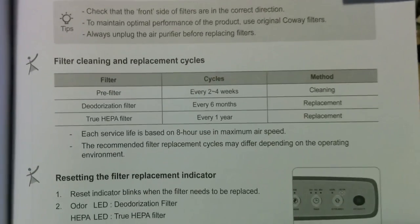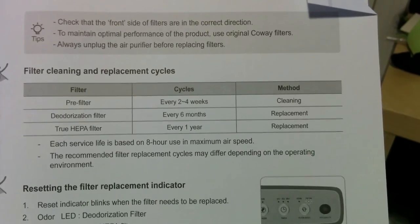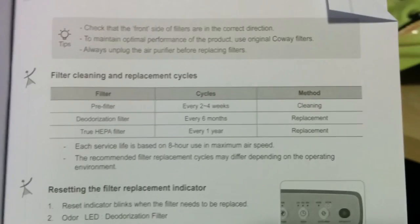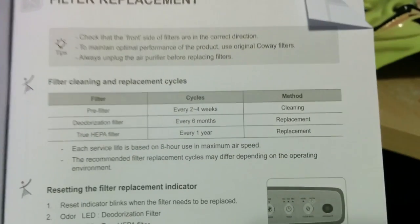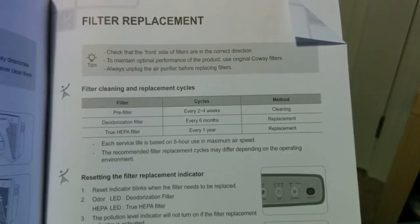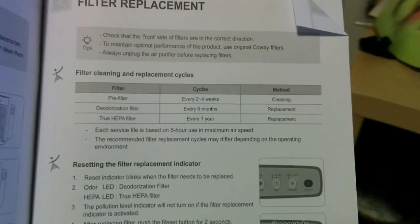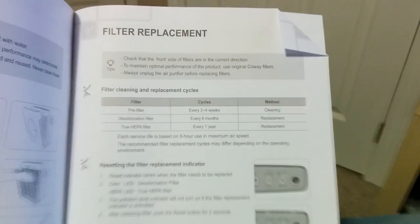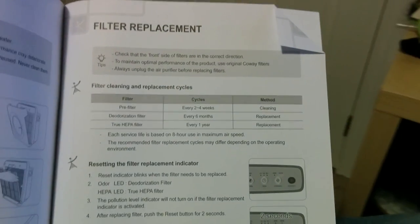And then the true HEPA filter, which is what I suspected, they suggest replacing every year. If you find that your unit's not needing to clean as much, maybe you can get away with 1.5 years, maybe 2 years. I don't know. Some units I've had in the past, I was able to go like 2-3 years without replacing the filter, but that's only because it wasn't a very dirty environment. It wasn't very dusty. And I know for a fact that in this place, it's very dusty. Plus the animal dander and hair that we have floating around with that.